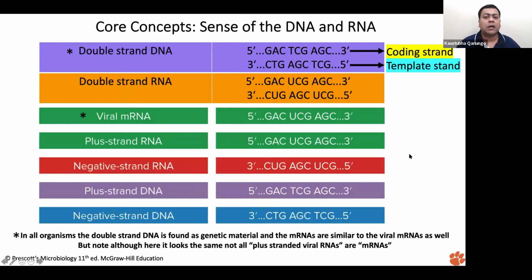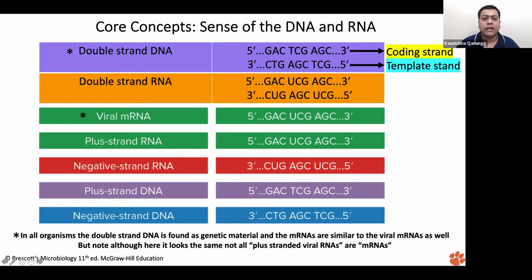Now, these are some of the homeworks that you need to work on your own. I do not need to go into the detail of explaining all of these. Just from your recap of molecular biology, this is needed, and a thorough understanding of this is absolutely required in this course. So the double-stranded DNA that you are familiar with has a coding strand, here with 3 codons, and then you have a template strand. There are some other names for this. The coding strand is also called the sense strand, and this is also called the antisense strand. And these are complementary. You already know that.